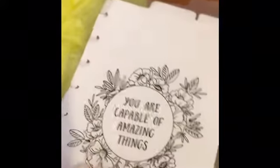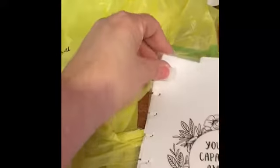But anyways, rambling. So when I ordered this and the other one, I ordered a template kit. One is the half pages. This one is the full pages. I don't know if you can see it very good. Let me put it on white right here. See? And it's a template. And you can put it inside your planner. I can't put this in my big planner because it doesn't have the right little doohickeys. But I keep the packaging because I could use it as a template, and this one came with it too. Whoops, backwards. It says you are capable of amazing things. So I wanted to show you that for this. See, isn't that pretty?